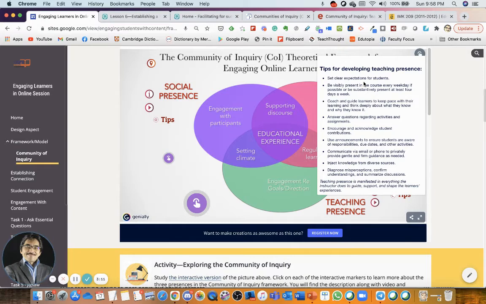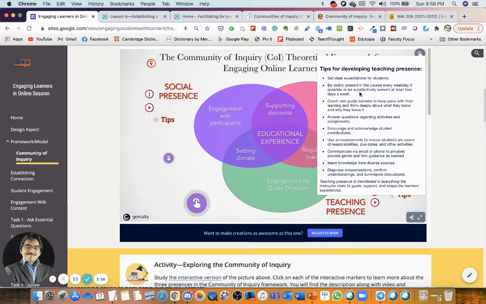We have to explain to the students clearly and set our expectations clearly, how we want the students to do what we want them to do, and so on.